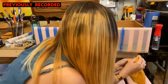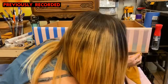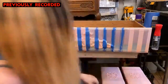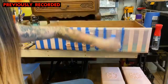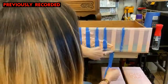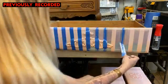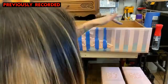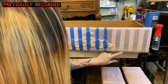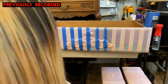Just see if I can wipe up what I can, so we'll just touch those up. No biggie. Keep going. Gosh, that bottom beveled edge is... I didn't apply my tape so great at the bottom beveled edge, but it's all right. Nothing that I can't fix. Nothing I can't bounce back from.